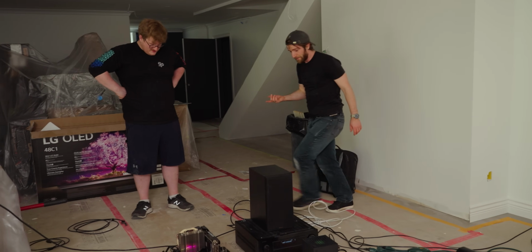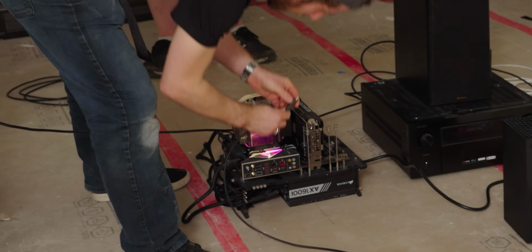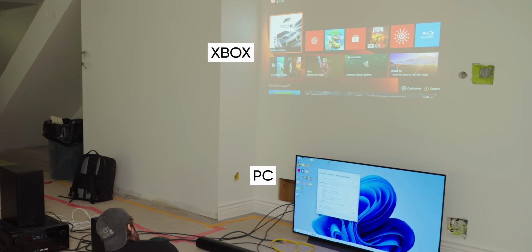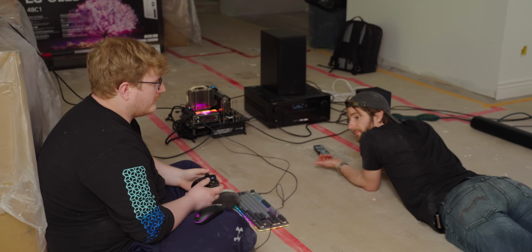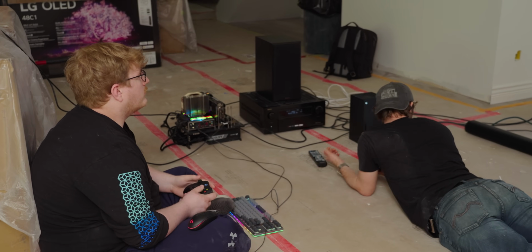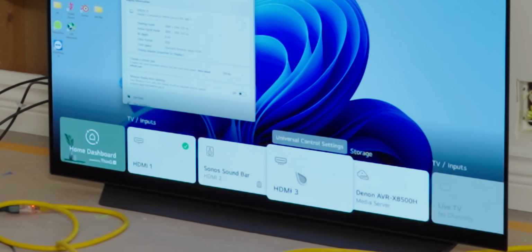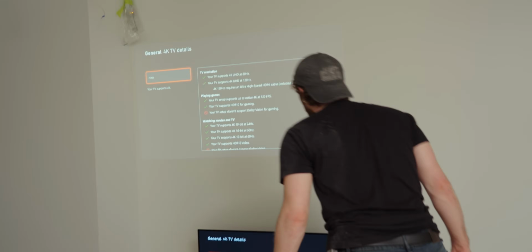Now, we're not done yet, because this graphics card now needs to go to both of our displays separately from the receiver. So we have one on either right now, but we also want to be able to have it on both, right? Yeah. So switch the TV to HDMI 3, which is the Xbox. Beautiful. Was it really that easy?